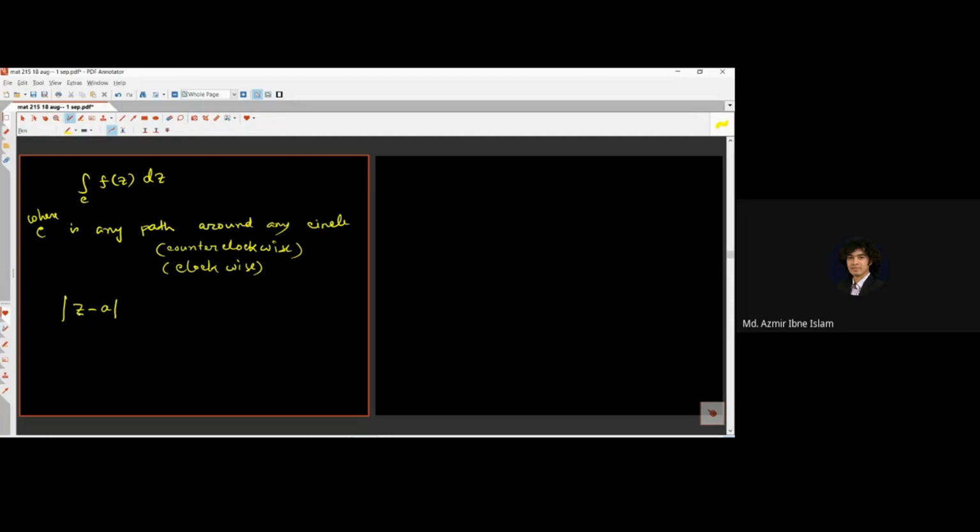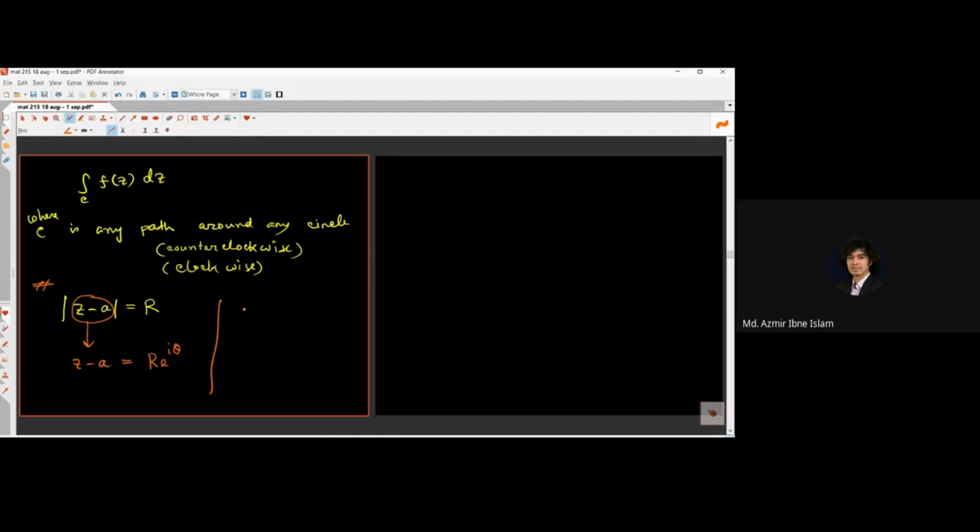Suppose we have modulus of z minus a equal to r. This equation will obviously give us a circle. So if we have a circle, we have to understand how we can evaluate the integral. Our first process should be that we bring the inner quantity, z minus a, out of the modulus. Whatever we have inside the modulus is a complex number. Any complex number in polar form can be written as r e to the power i theta. So this is the thing.